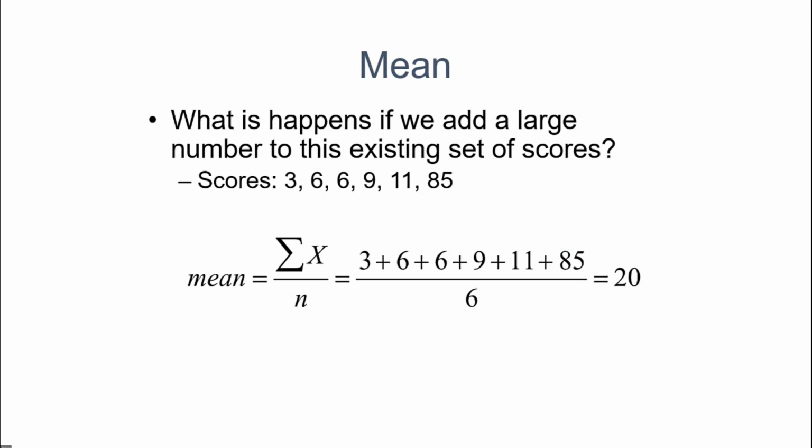Let me just show that. Here's the actual calculation of that mean. Previously our mean was 7 with just the first 5 scores. Now we had that 85 in there, and our mean got pulled all the way to 20. So when we have one extreme score, I'll draw it here, this one extreme score of 85, and before all of our scores were way over here. I'm not going to draw them very well, but our mean got pulled this way to balance this one extreme score of 85. So our mean is not necessarily the best measure of the middle when we have extreme scores.